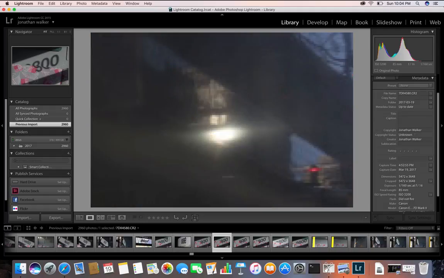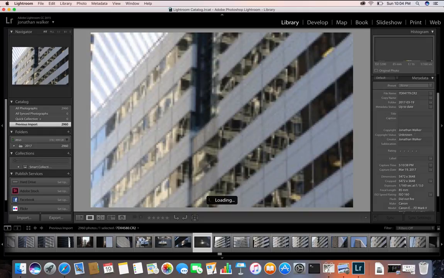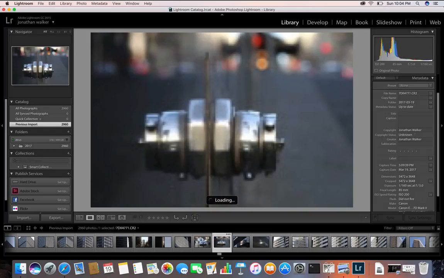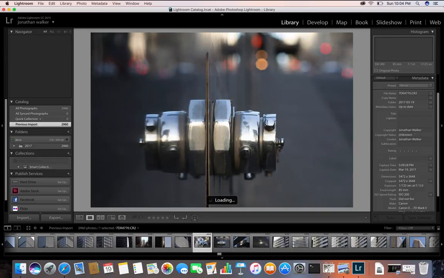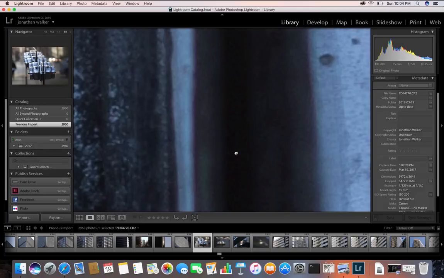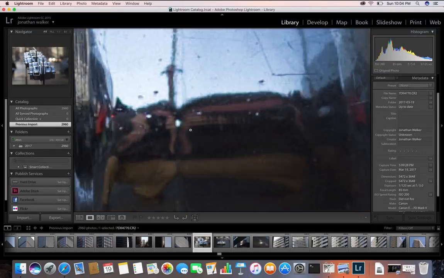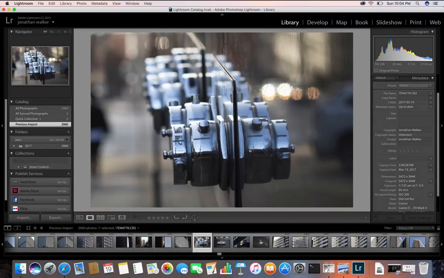Other than that, I was in Seattle, took a bunch of buildings down there, but I just noticed these. Check it out. That's pretty nuts.